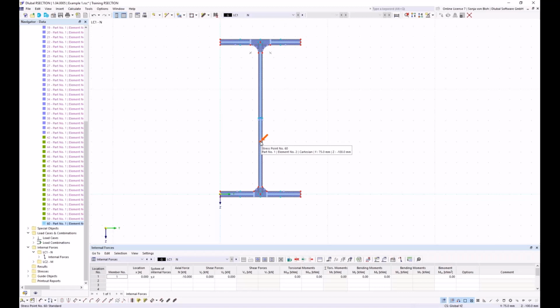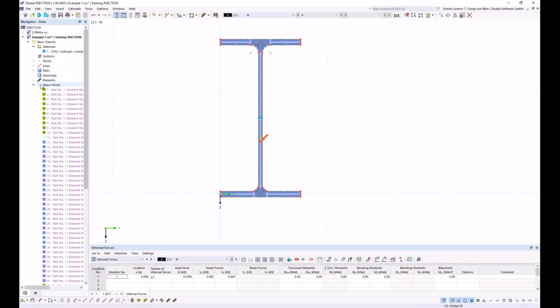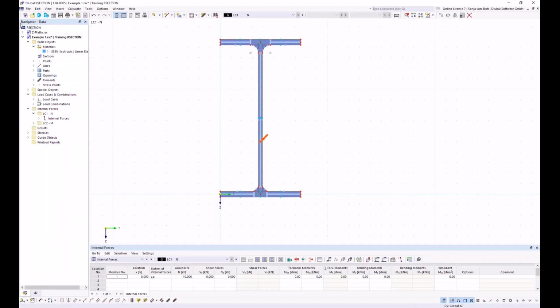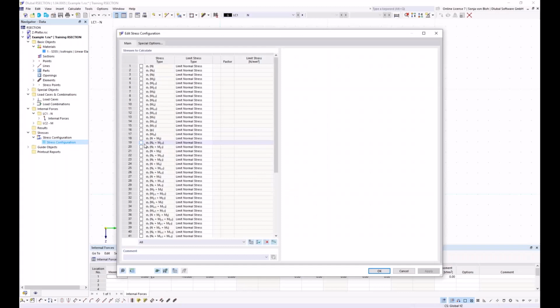Which stresses are to be calculated and output in tabular and graphical form can be set in the stress configuration, and you find the stress configuration also in the navigator data. Here under stresses, stress configuration, if you double click on it, then the corresponding window will open.